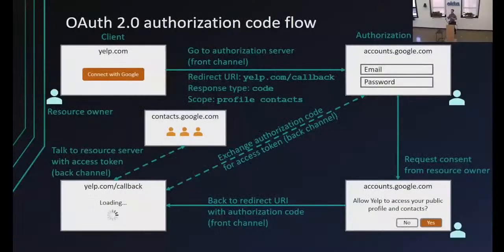So I said at the beginning that this flow is designed to kind of take advantage of the best things about the front channel and the best things about the back channel. What I mean by that is the front channel here is used to interact with the user. So the browser is used to interact with the user. Login screen, present the consent screen, all that good stuff. That's what a browser is for. But because we can't completely trust the browser with secret keys and stuff like that, we let the last step of the flow, the exchange, happen on the back channel where it's a system that we trust.